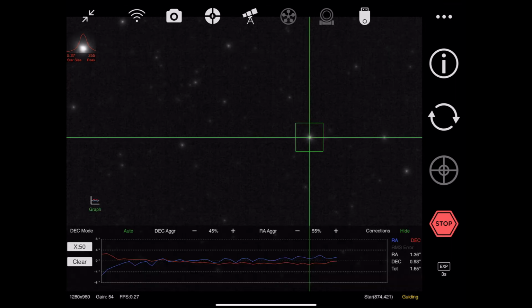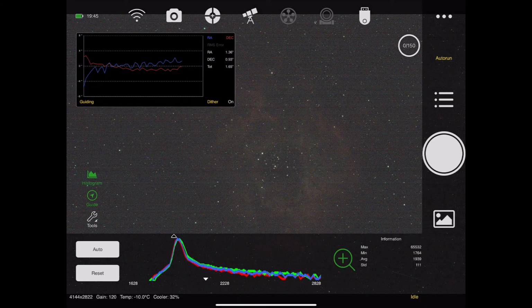So here we are at the end of calibration. You can see the arrows, the lines, vertical and horizontal, are now both gone green. So we're ready, and we're starting to track. So we're in a good position. So we can go back to the home page and get ready to prepare for imaging. So that takes us to the final workflow, which is around imaging and also reviewing through the night. So with imaging, the key thing is to move to the auto run section and set up what you want to do on imaging, how many seconds you want to take the exposures and how many exposures you want to take.